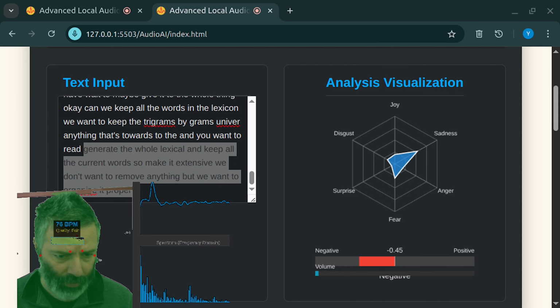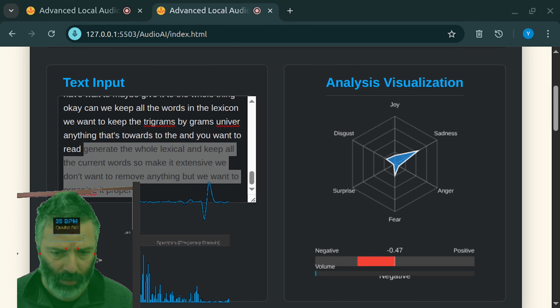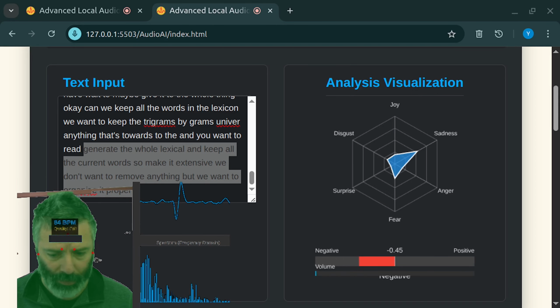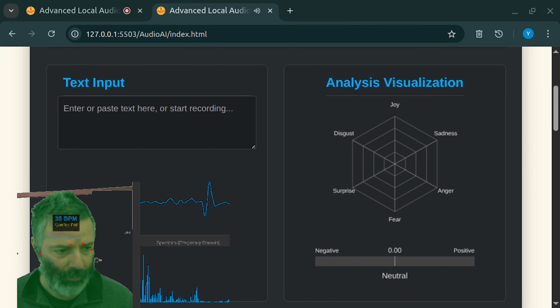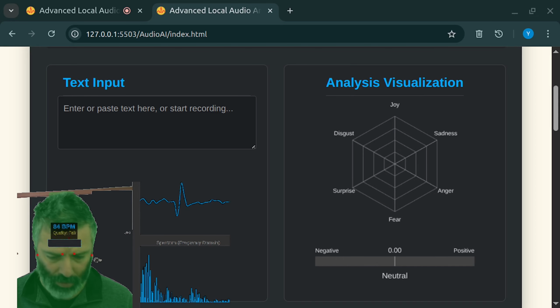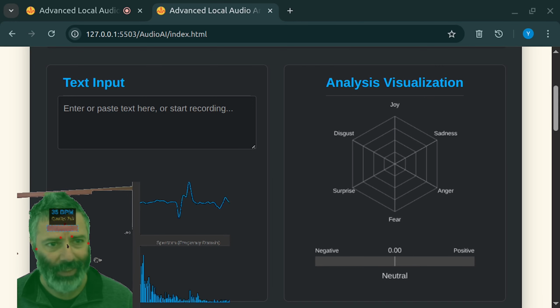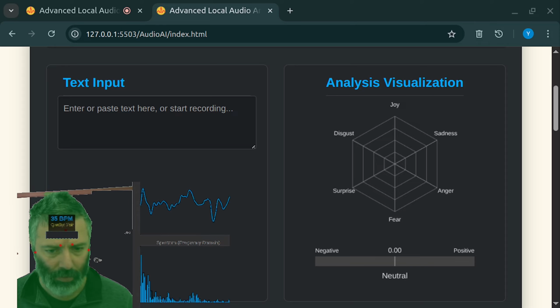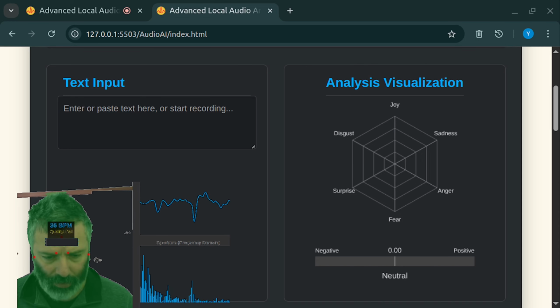Don't want to remove anything, but we want to organize it properly. Okay, let's give that a go. What are we giving that to? 2.5 Pro. Don't need the grounding with Google Search, do we? I wouldn't think so.